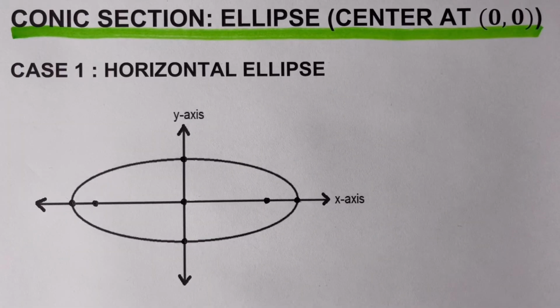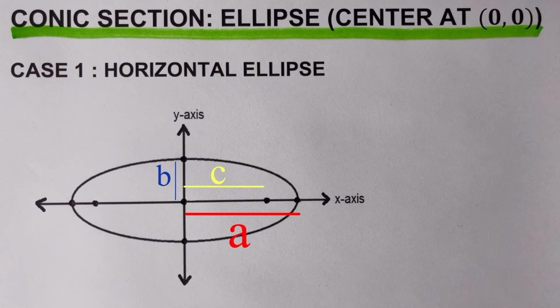Now we also remember that we have what we call the semi-major axis. This is half of the major axis. So that means this runs from the center to the vertex, and we are going to represent this as a. On the other hand, we also have what we call the semi-minor axis. This is half of the minor axis, meaning this connects the center to one of the co-vertices. And this line segment from the center to the co-vertex is represented as letter b. Now, from the center to the focus is represented as letter c.